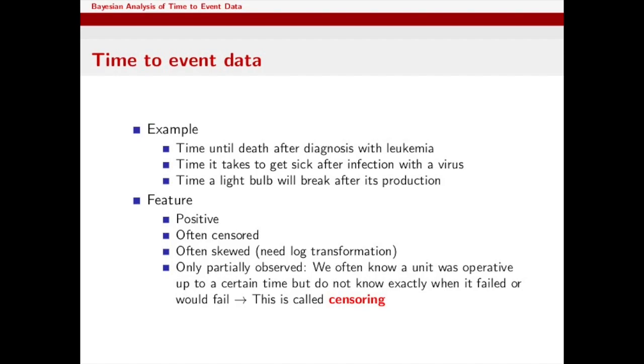Now, let's look at how to distinguish time to event data. There are two features in particular that define time to event data. The first is that they are positive, and the second, they are often censored. Now, censoring is a term used to describe partially observed data, and I'm going to talk about that in a little bit. But as far as being positive goes, it makes sense when you think about how time to event data mainly concerns measurement data, and most measurement data are going to be positive.